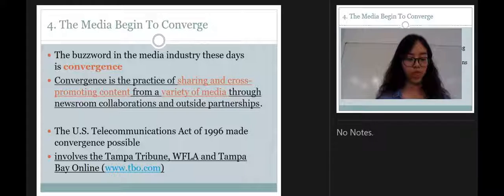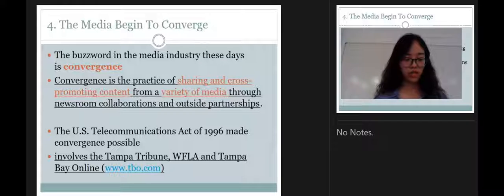The U.S. Telecommunications Act of 1996 made convergence possible because it relaxed ownership regulations on television and radio and made it possible for stations to collaborate with print counterparts.